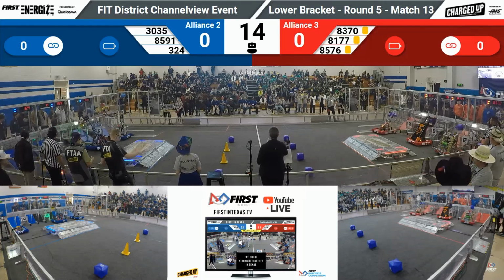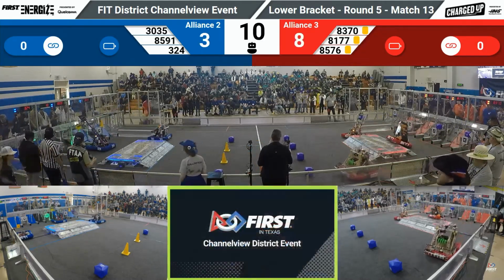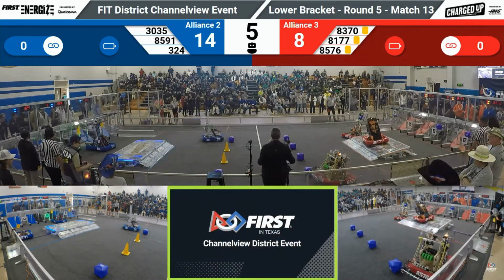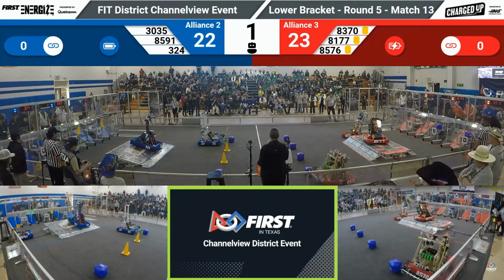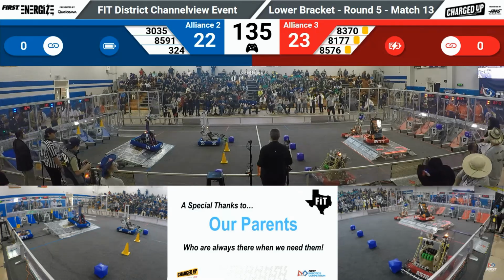All right, and we're getting started here with round five, match 13. Lots of scoring over here on the red side with cubes. Two cones up for the blue alliance. 81-77, balancing on that charge station. That's Team Vector and 324 chips trying to do the same, but they're a little off kilter.